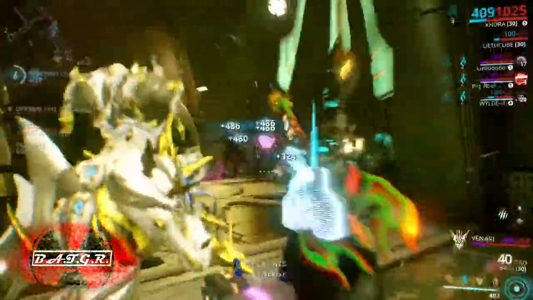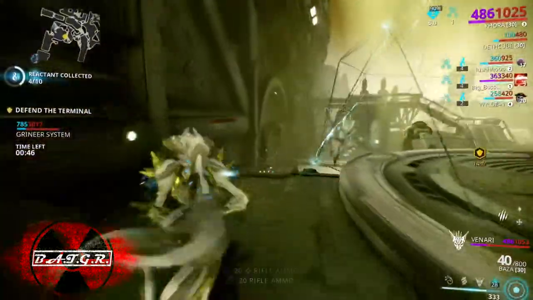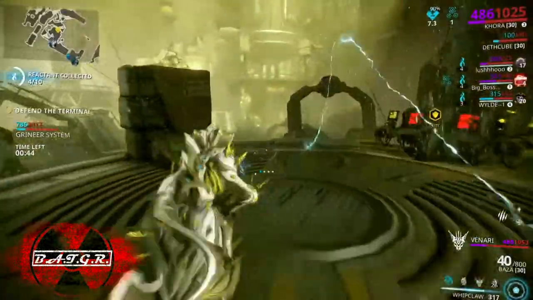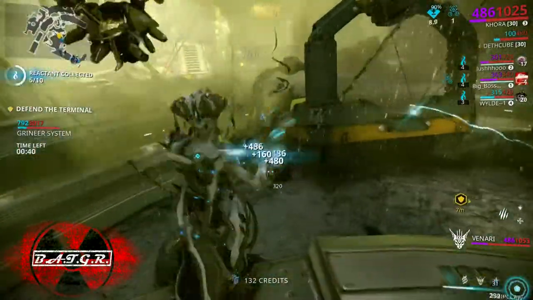If you decide not to go that route, just make sure you have aura mods that purposely fit the scheme you're going for. For me, I went with health regeneration in the long run just because I felt that it better suited my Khora.